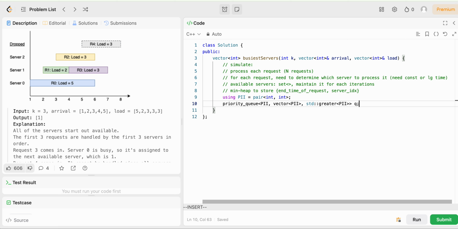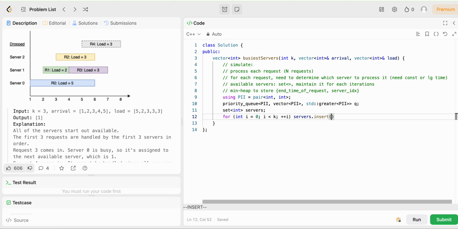Okay, this is our min heap. We use priority queue, but with std greater because the default is max heap. We're actually using a min heap here. Then we need a set of int to record all the servers. Then we initialize the servers.